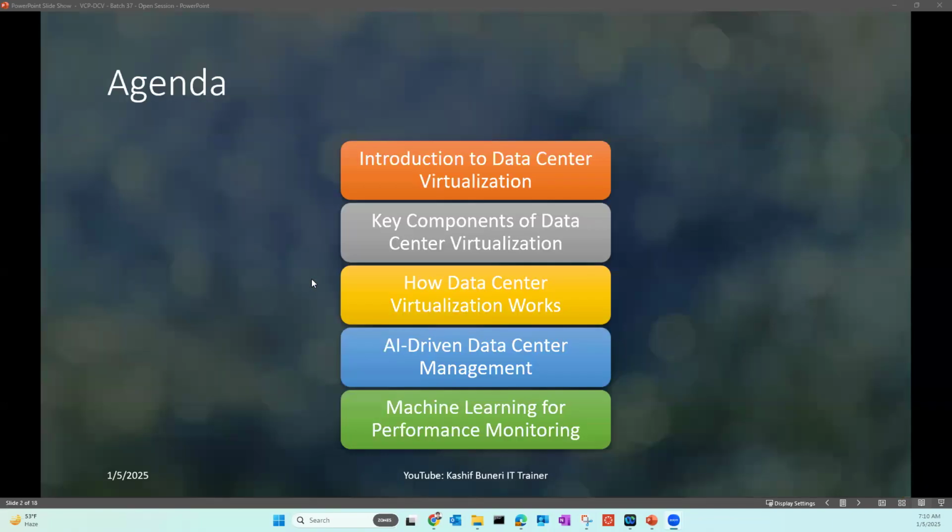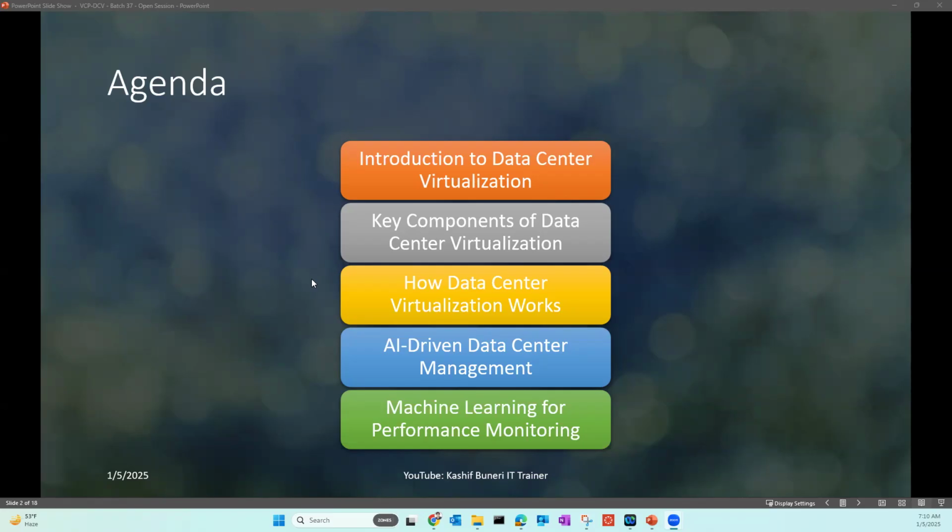I have prepared this agenda. This is what we will be discussing today. We will start from the introduction, that is, what is data center virtualization. We will also talk about the key components of data center virtualization, and then there is a demo session in today's session.